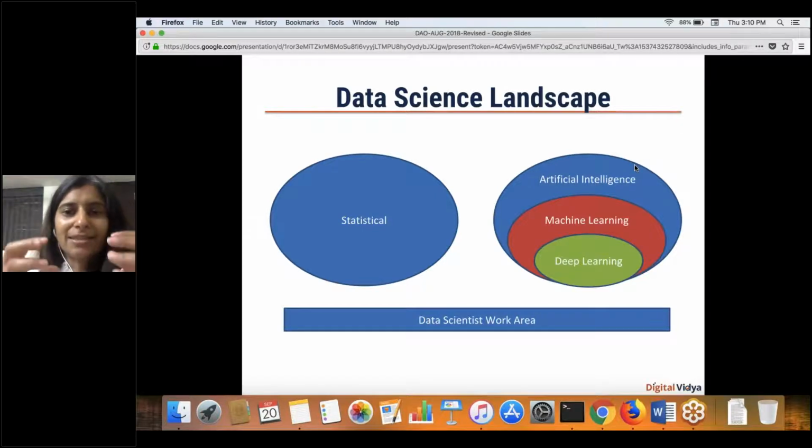Now, as I said, the next thing about this entire domain of artificial intelligence is when we are trying to solve these business problems using applied statistics, but in such a way that our algorithms and machines are learning. These algorithms which are learning are called machine learning algorithms. So what they do, they learn from a given set of data. So a data which will say that, these are the 10 attributes of a customer, and based on this, we classify this customer to be of medium risk.